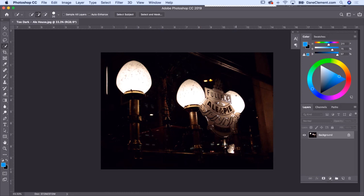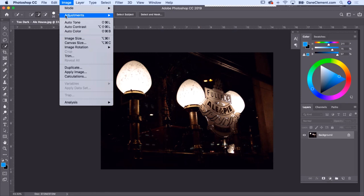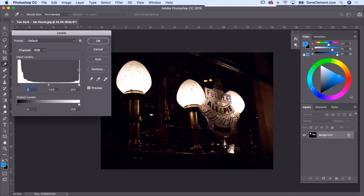So I'm going to do this. I'm going to go to Image Menu, Adjustments, and we'll go to Levels first. So here's my histogram. And if you notice, there's a spike all the way on the white side, which means this is the reason I think that everything's in shadow, because the photo was taken, I took the photo of that spot and it was lit up.